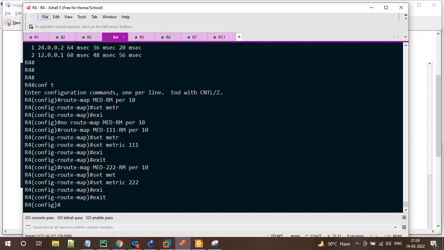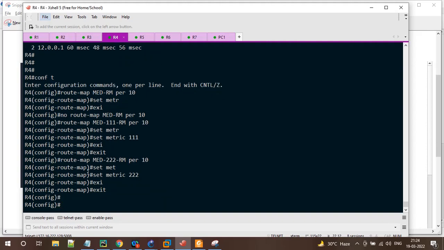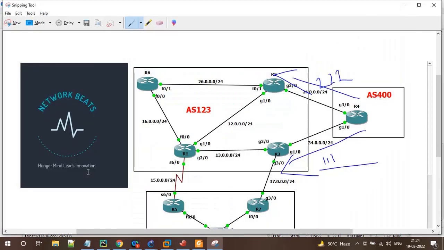So we are done with the route map. Let's go and call these route maps under each neighbor. And why are we configuring MED? If you remember, it is in order to influence how the traffic should come in for AS400. That is our objective, because by configuring MED we are saying that the traffic coming in to AS400 needs to be manipulated as per my objective.